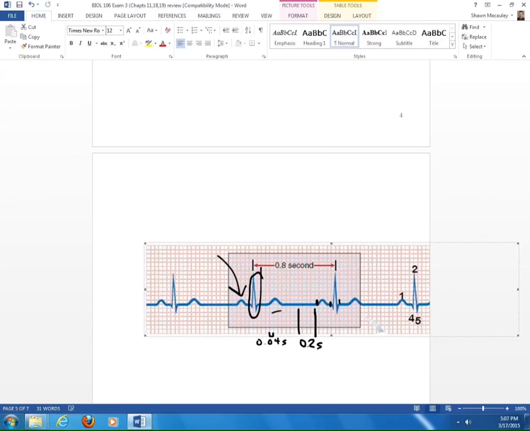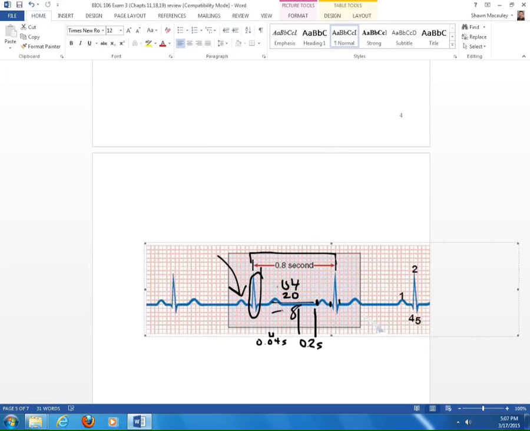And then this is the average, 0.8 seconds, the time of each cardiac cycle, easiest to measure from big peak to big peak, from R to R. So you measure from R to R, and we see 0.8 seconds. How many little squares would that be? 20, right? You know, middle school math gets us. So 0.04, and then 20 of those. 20 little squares would be 0.8 seconds.